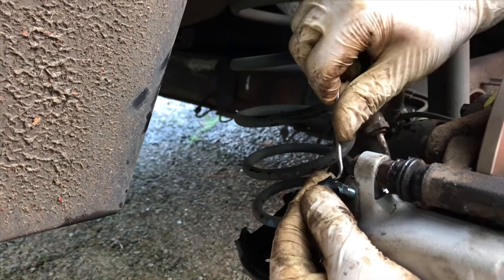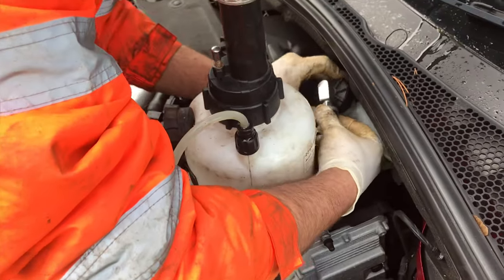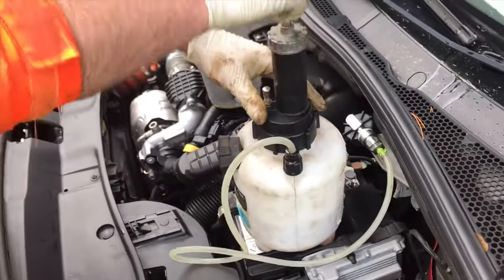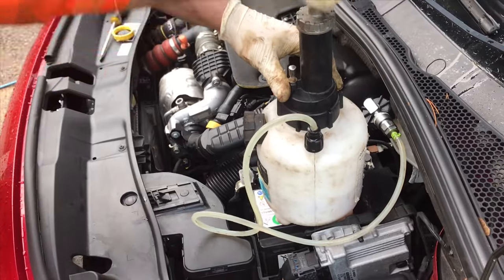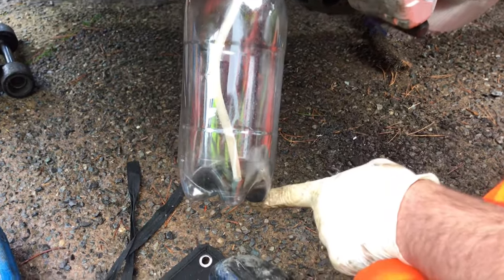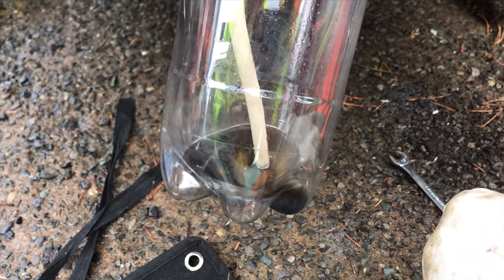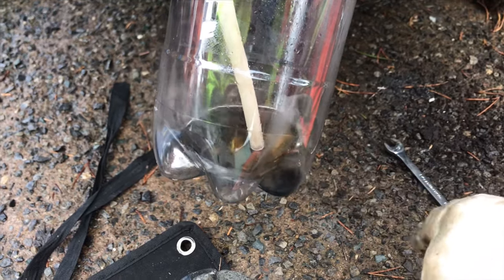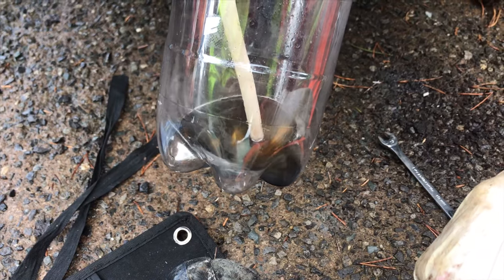What we do need to do is bleed this. So basically all I do is just leave the bleeder in the bottom of the bottle and you can see all the little bubbles coming out — that's air. I'll just leave that pressure bleeder on there until no more air bubbles come out, and then that's the system bled. It's quite simple and quite easy. You could also do the same thing just by pumping the brake pedal — as long as you leave the hose submerged in brake fluid it'll be fine. No air can go back into the system. You can just keep pumping the brake pedal manually and keep topping up the master cylinder to achieve the same effect.